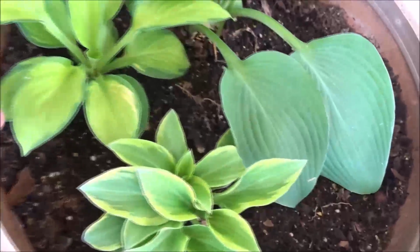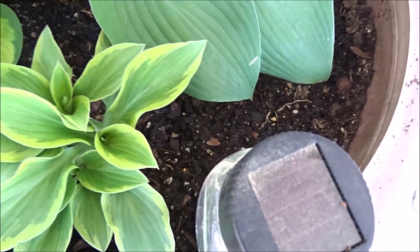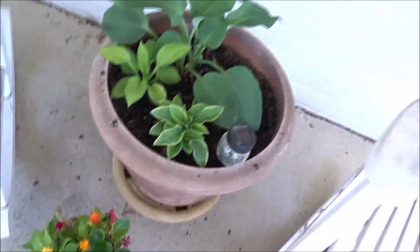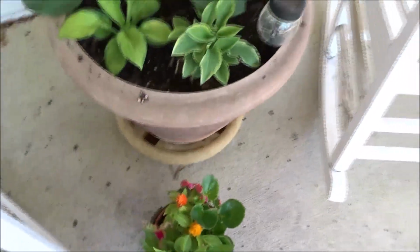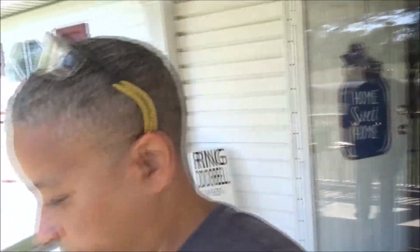All these hostas look really good. So we got a hosta coming back, but the other one did die off. We didn't find any fresh roots for that one. And everything in there looks moist. That's good. And so far everything looks great out here. I'm very happy with it.